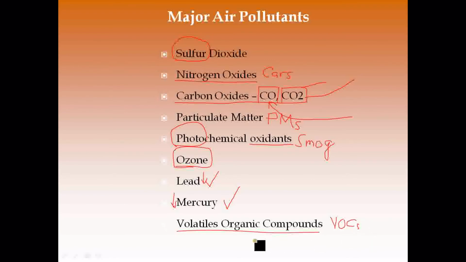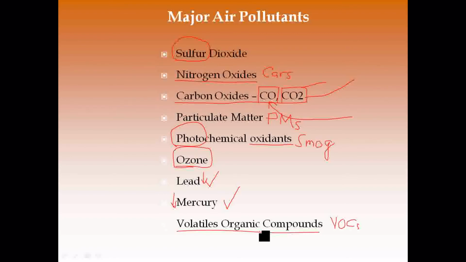VOCs, volatile organic compounds. VOCs come primarily from solvents, paints, gasoline, that put out fumes. Volatile organic compounds, think of fumes. Any substance or compound that tells you to only use it in a well-ventilated area is putting out VOCs. So it can be a problem if you're in an enclosed space, for instance, and you're painting. Not a good idea. If you're painting a closet or something like that, you've got to be very careful about breathing in those paint fumes.